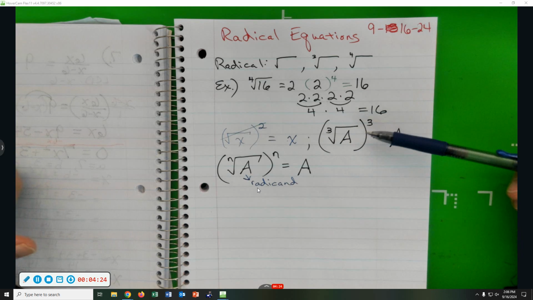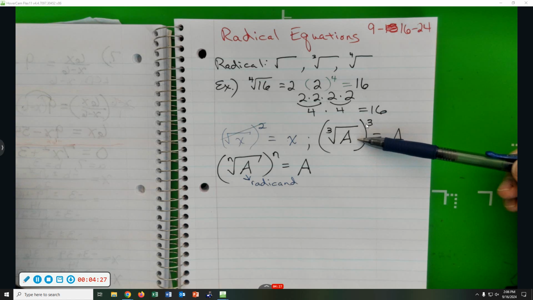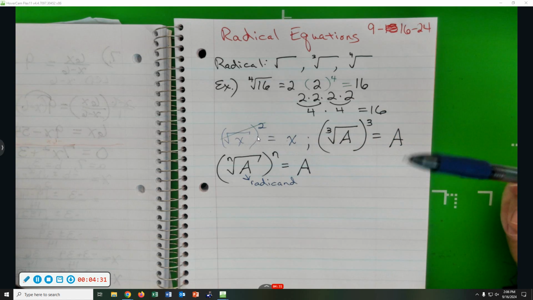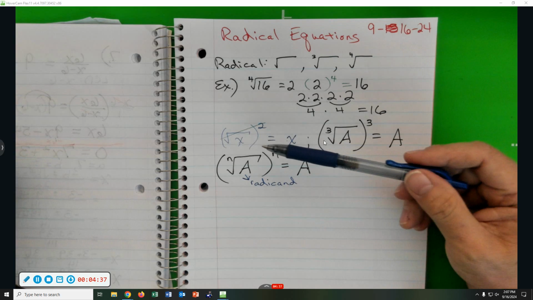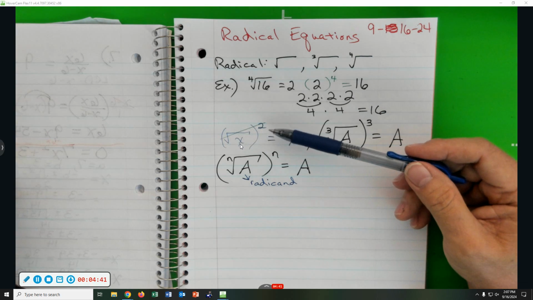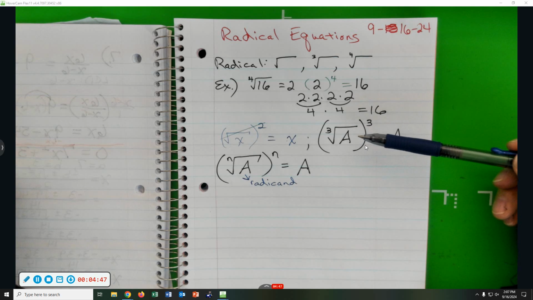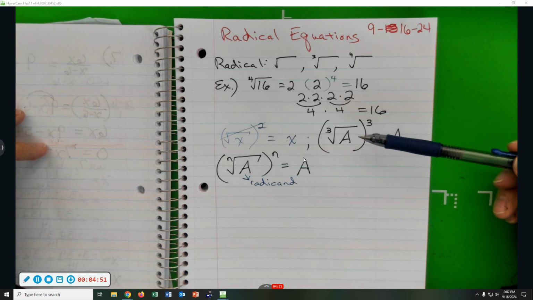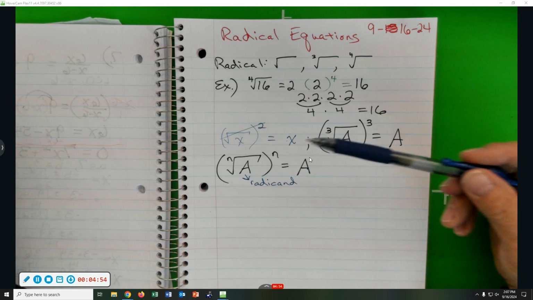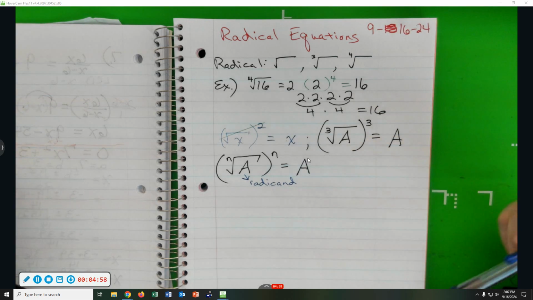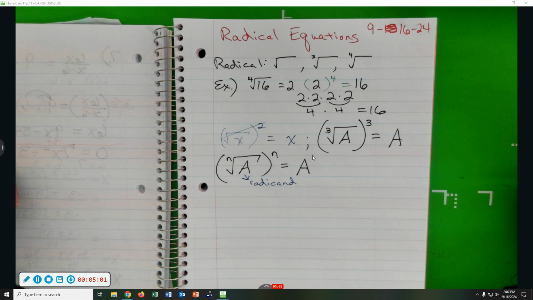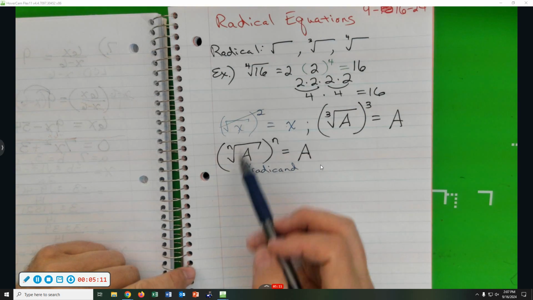People dislike cube roots, but I'll tell you right now, they're so much nicer than square roots. If you think back to complex numbers, imaginary numbers, those don't occur with cube roots. It's when you have square roots, because when you square a negative number, the product is positive. If you're cubing a negative, negative times negative times negative stays negative. The signs aren't changing. It's the squaring of square roots that's the problem, the way a negative times a negative becomes positive. When you multiply any even number of negatives together, you get a positive number in return.